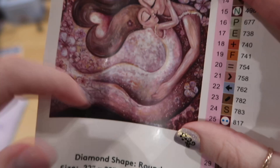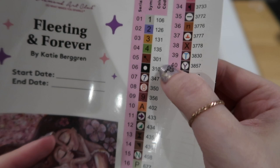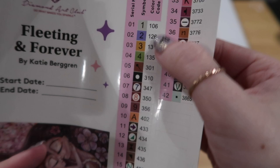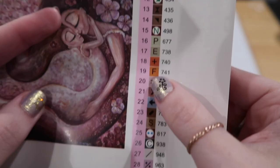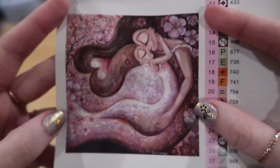You can see it's around, again, 56 by 56, which I will measure. We have 42 colors. And we have 4 ABs, so we'll find out where those ABs go. Look at this art. So, so gorgeous. She's so talented. I love her artwork on the website. So I put our colors aside. Let's go ahead and look at this beautiful canvas.